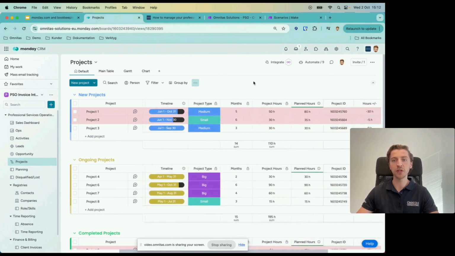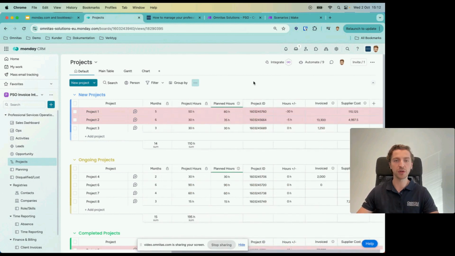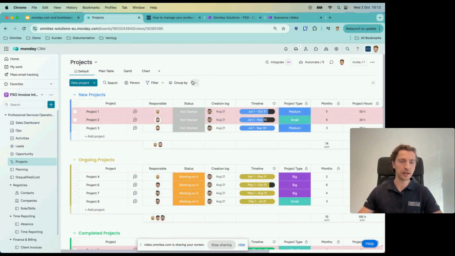Some things that we have here for these example projects is we can plan in terms of the budgeted hours for the project and our planned hours for this project. Then we can use that information to convert it into dollars and cents, so that if we have an internal cost, whether by project, by person, or by role, we can get an internal cost based on that. But we'll get to that piece in a second.